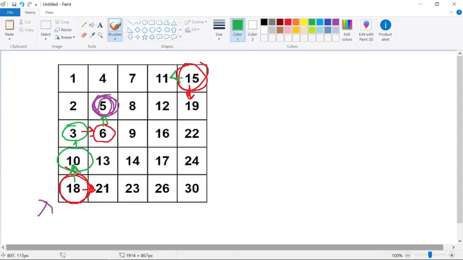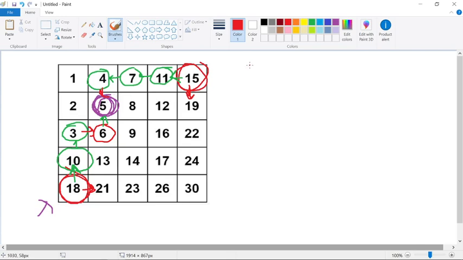And do the same with the other element. 5 is smaller than 15, then move to the left. Smaller, move to the left. Smaller, move to the left. Greater, move to the bottom.